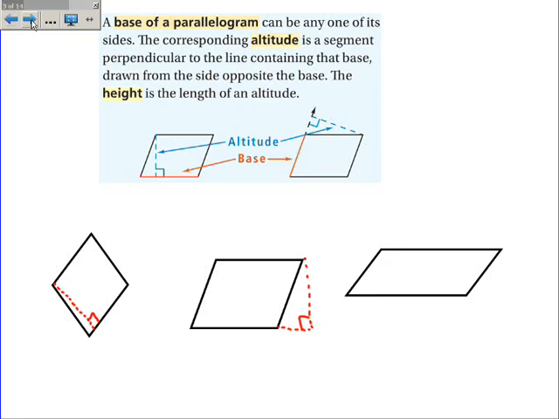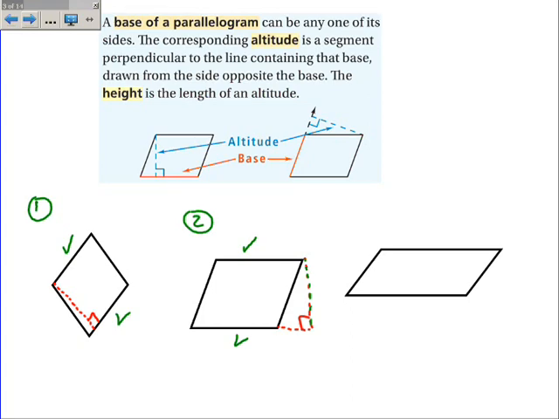Okay? The important thing is that the altitude, the segment that we get the height from, the altitude must be perpendicular to the base. Okay? The altitude must be perpendicular to the base. Okay? So in this first one, if we look at it, the altitude is the red line that I've drawn in here. And so the base can be either this one or this one. It's perpendicular to the altitude. Okay? In the second one, the 90 degree we have is this one. And so perpendicular to that would be the top and the bottom are the bases.